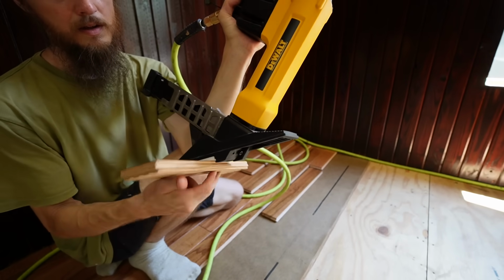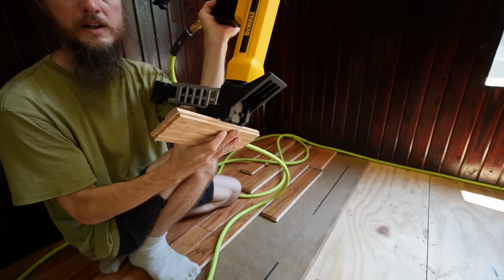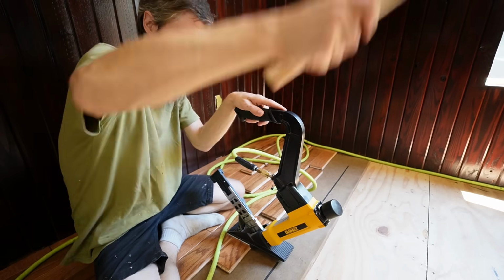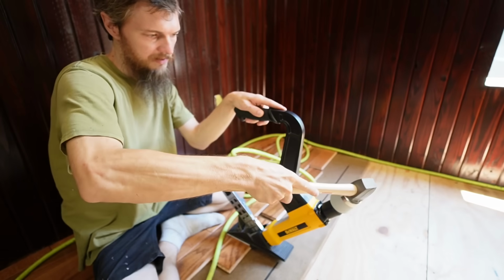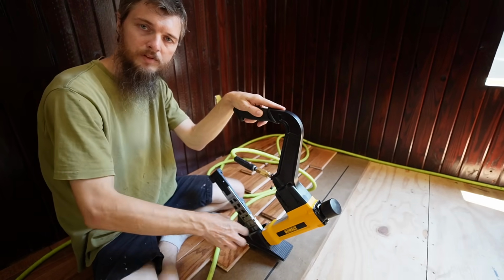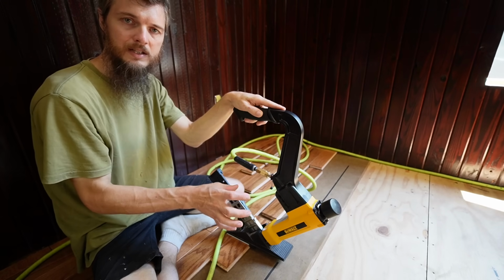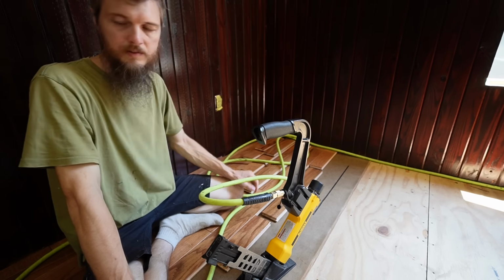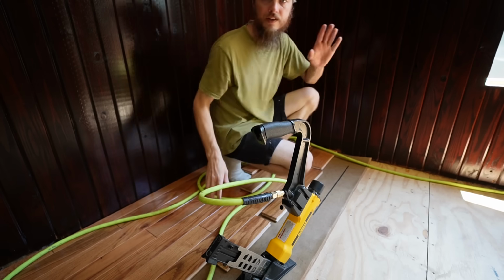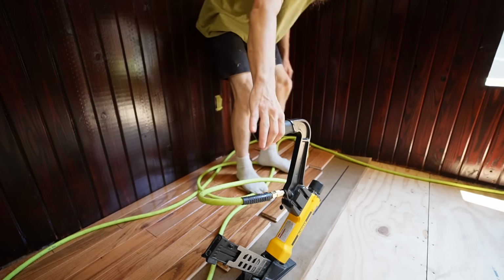And what you do is, you just put it on your floor like this. You can see right against that tongue side. And it is a pneumatic tool, so it's air powered, but what you do is you bang it with this big hammer right here on this button, and it'll do 2 jobs at once. It's gonna hammer the floorboard tight into place and shoot the nail into it at the same time. That way you get a nice, secure, tight fit. So I just wanted to explain that quick. And I'm sorry if anything seems redundant, but you might have missed the last video, so we're just trying to cover everything so you know what's going on.